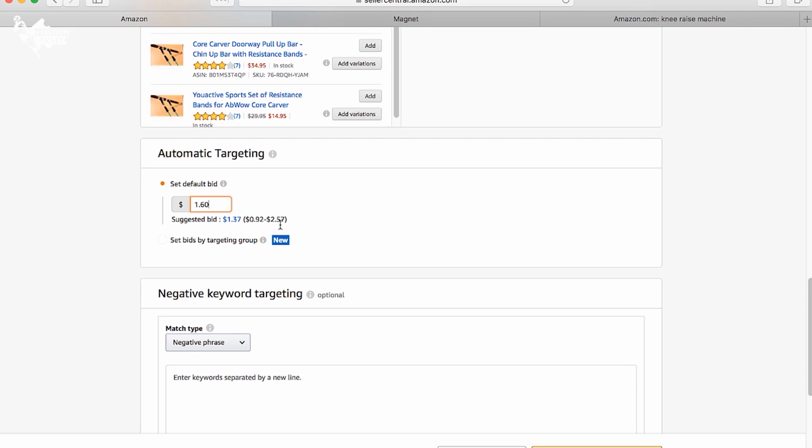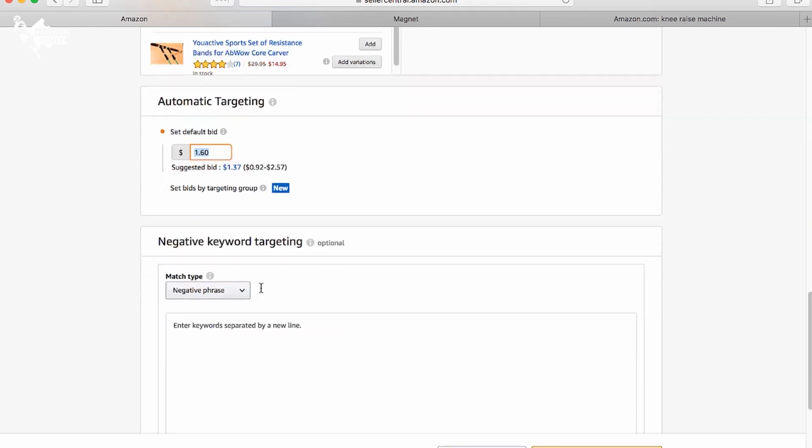Now, if you really want to brute force your way up, you go this high, $2.57, maybe add 20% to that. But I don't. If you want to do that, you can. That'll get you some faster results on some answers. But just understand you're going to blow through some cash and waste some money getting those answers, which you may be okay with. But there is another science to setting up the default bid, which I showed you in a different module, where you can calculate what you should be bidding based on the target ACoS and stuff. So take a look at that module, and that could help you.